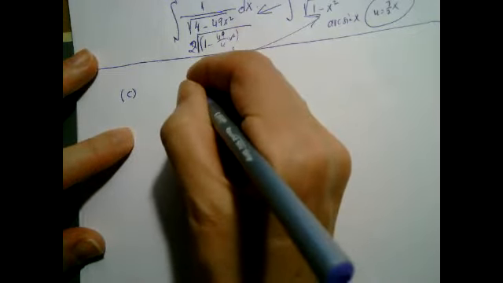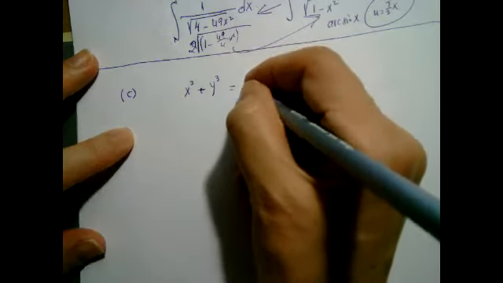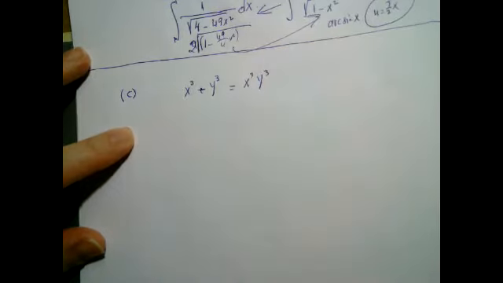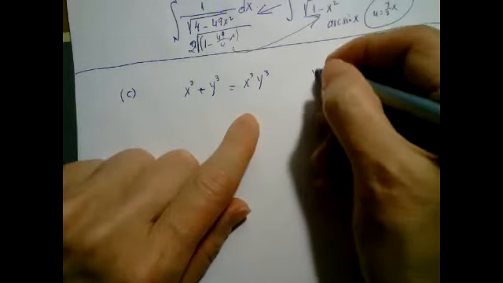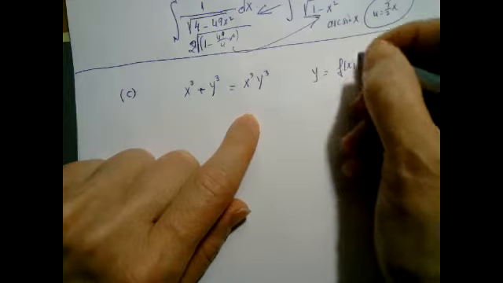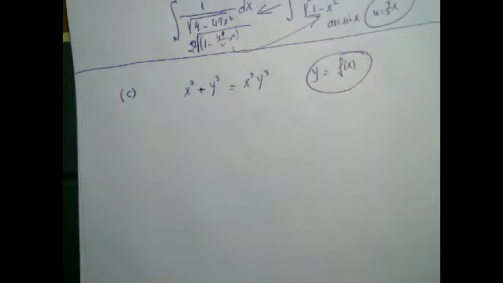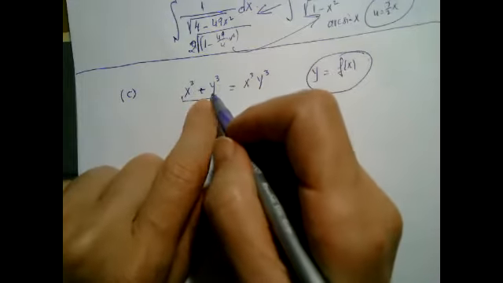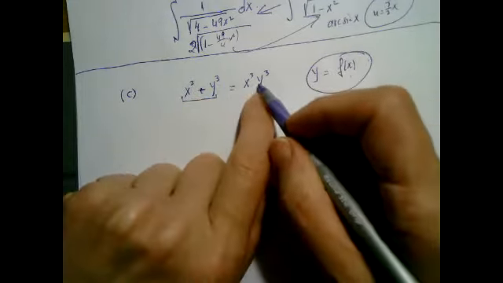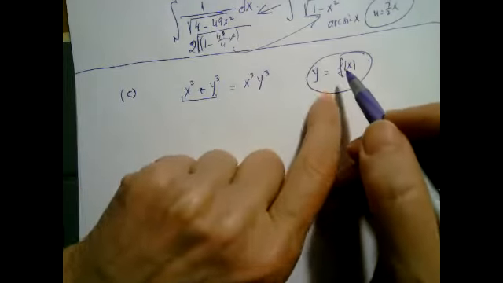So use implicit differentiation to find that. Equal x cubed y cubed, okay? The basic idea here is to remember that y is a function of x as usual. I keep repeating this. But we don't know how to solve for it. So the question is how to find the derivative. As long as you keep in mind that there is not really a y here, there is a function of x, you will be all right.